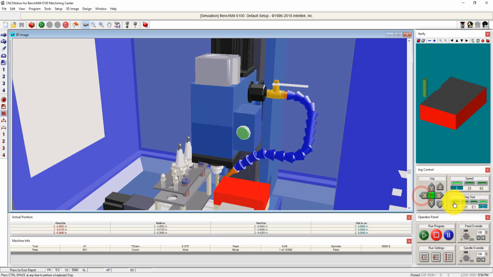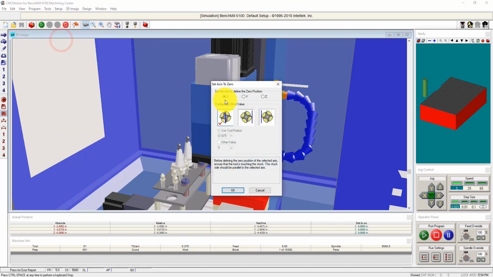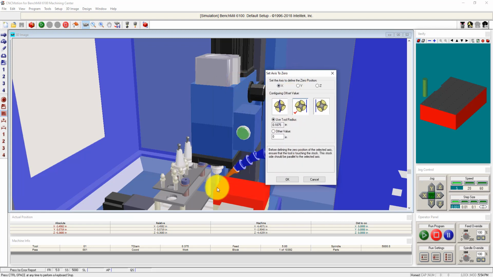Back off a little, and then step over at the smallest possible value until it touches. And I'm going to set an axis to 0. I'm going to set X to 0. That's what it looks like. Now I want to find the center, and that's not the center, but that gets me an edge. So I'm going to select OK.